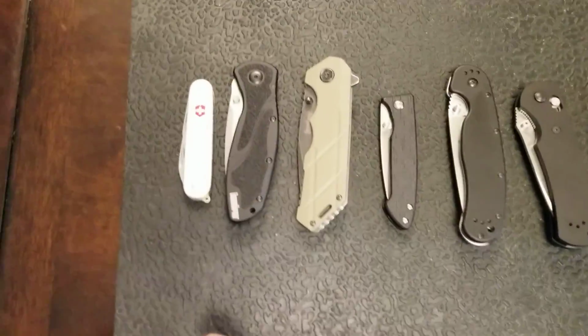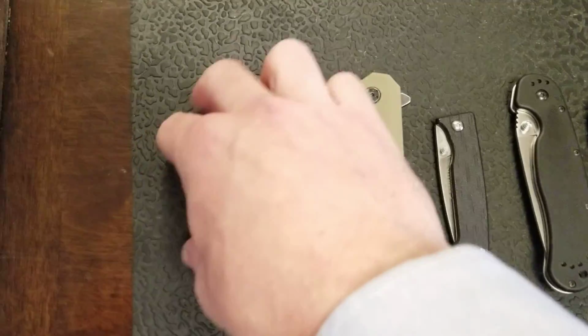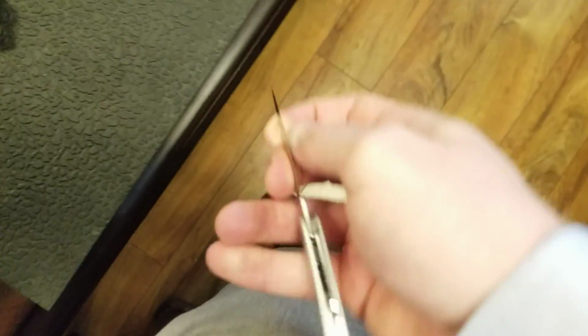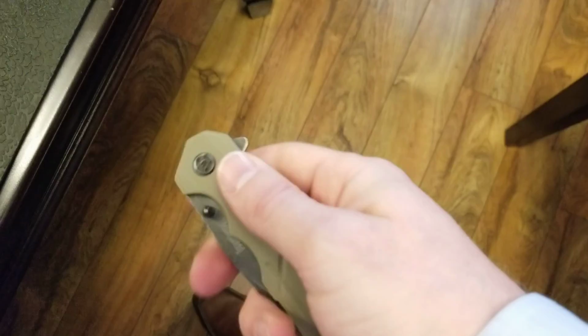There's certainly nothing wrong with your slip joint style knives, your Victorinox Cadet, or your assisted opening knives. But there are situations where if I've got one hand busy and I need a folding knife and I've got this in my pocket, it's going to be really difficult. I literally have to catch that against my pocket and pull it open like this and try not to cut my finger in order to get that to work.